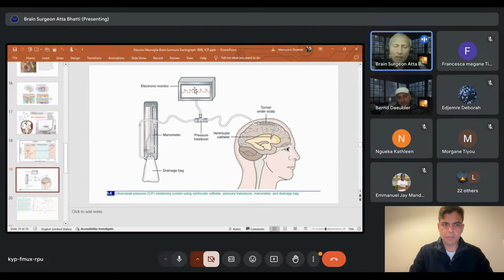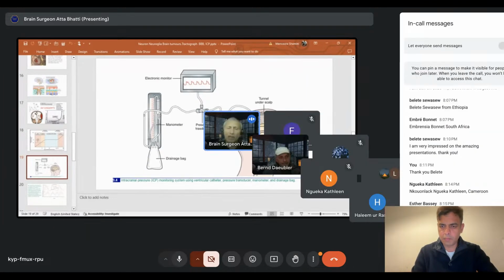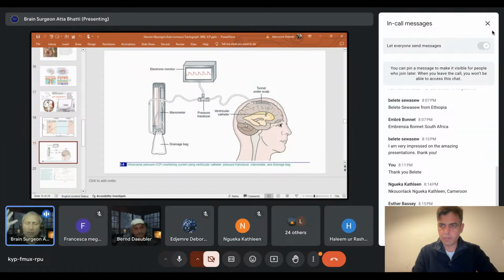Patient is anesthetized, patient is on ventilator, sedation relaxations is being given. So this ICP monitor changes the number of ICP. If it becomes critically more than 20 to 22, we may decide for doing a surgery in the form of decompressive craniotomy, when we remove the part of the bone, which is called the decompressive craniotomy.